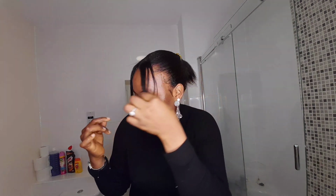So guys, this is the final look. So what I did is that I washed it. After washing it, I blow dried it, and I styled it the way I want. Yeah, you can see the edges. The edges are on point.